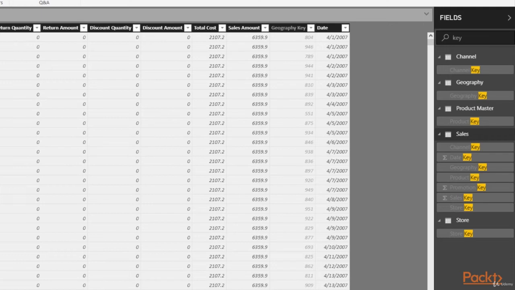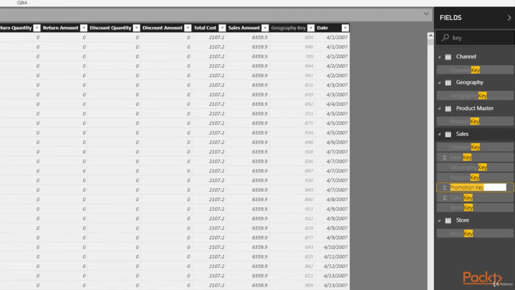Now, one other thing you can do easily as well with columns in here is any of these columns can be renamed very quickly and easily. As an example, let's go ahead and use promotion key. If I was to double click on that, it gives me an option to rename it. Even better, it actually will add a step in Power Query that will then have an applied step at the end for renaming that column.